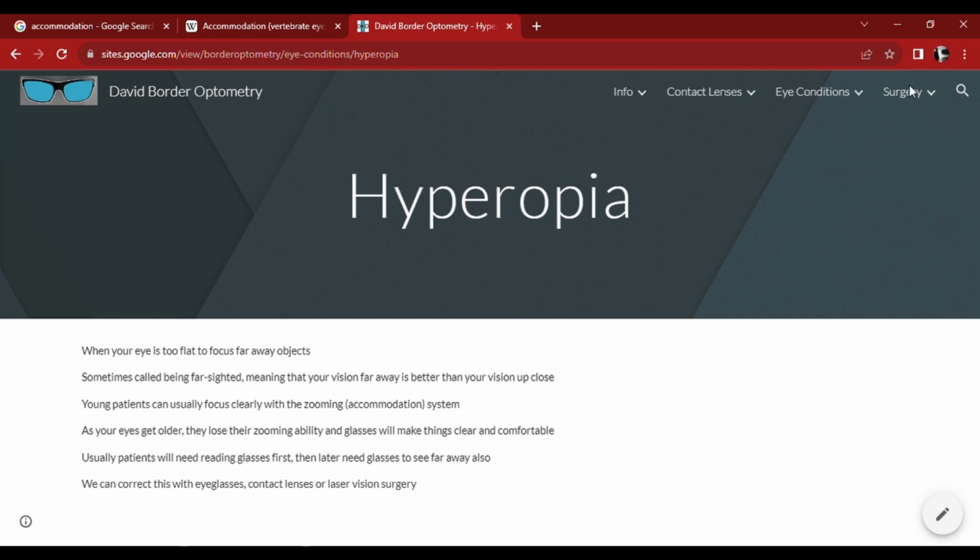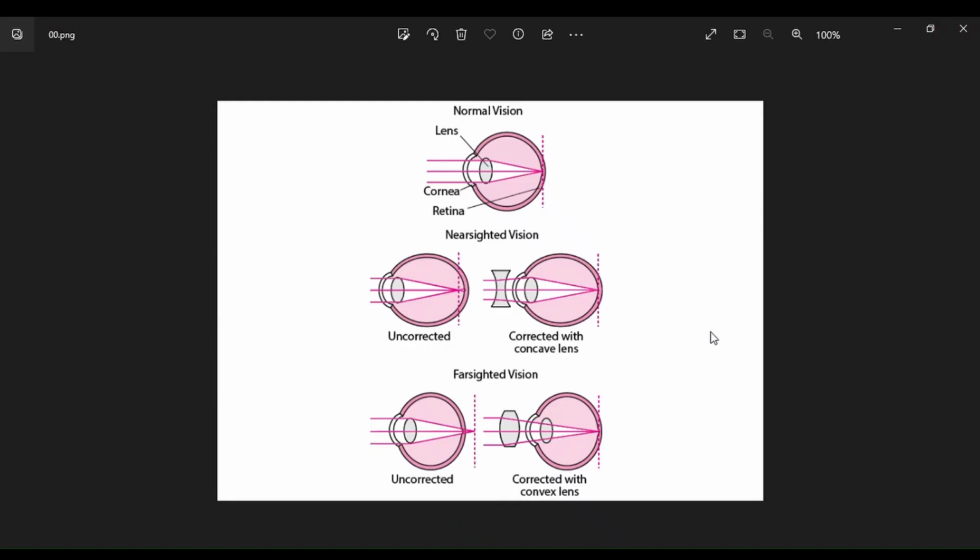So first let's look at this image here. It shows again an example of how an eyeball focuses, or how the refraction system works on an eye. So you have light here coming from far away. It passes through the cornea and it passes through the lens. These are the two parts of the eye that bend the light, and in this case that light comes into a perfect focus right here on the macula.